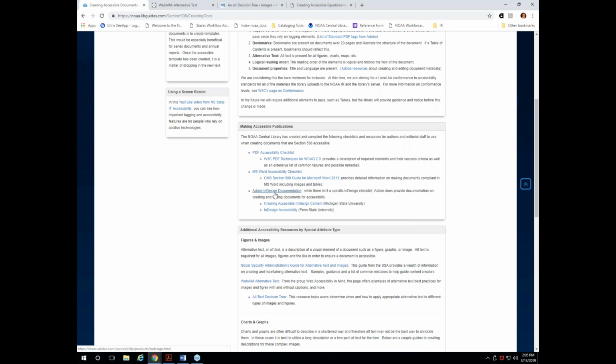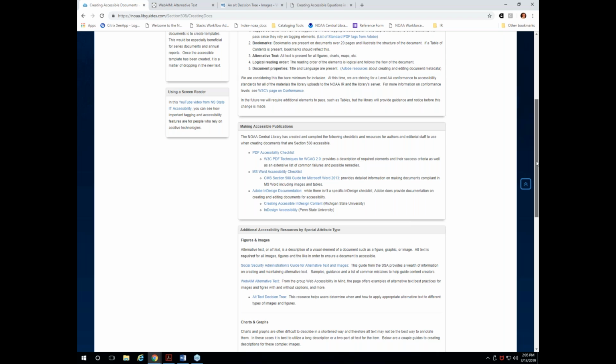We do still have checklists available on here, and I have actually added some additional information on InDesign. I have gotten a lot of questions over the past few months about making documents accessible in InDesign and converting InDesign documents into Adobe Acrobat Pro. There's some information here. Again, I personally do not have InDesign, so I'm not a wonderful resource, but I do try to continue to find new and additional resources for everyone, and I will keep this updated as I find them.